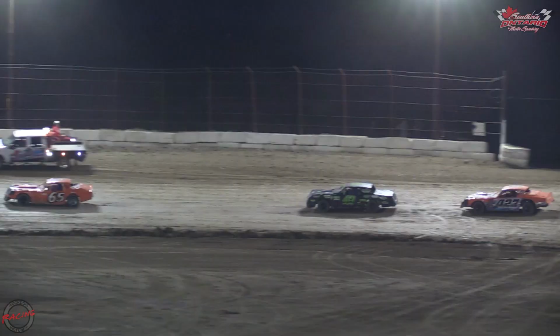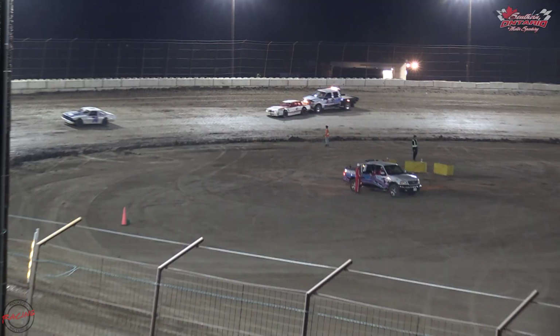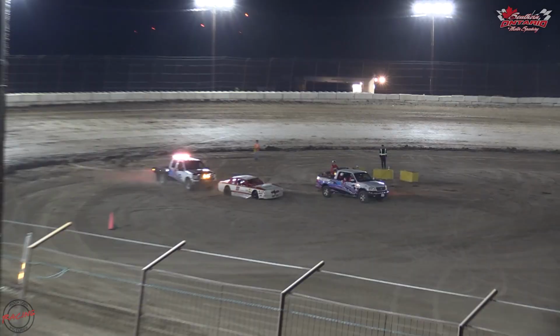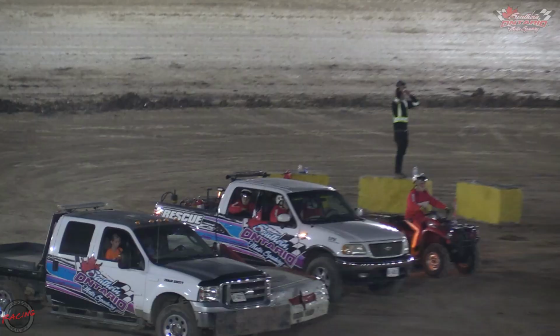Yeah, it was good of this track to put up a little bit extra money, run 40 laps for the Thunderstocks with Merrittville being off. And I noticed Dave, the ever-famous 49, Dave Bailey showed up, and Jim Lampman at Lampman Racing, they brought a couple cars down, and you're getting some of the best up east that are coming down to race here tonight, and that's good. That bodes well for the track. That knows people will travel, and you provide a good place to race for everybody, and they'll come. It's like the old Field of Dreams, right? You build it, and they'll come.